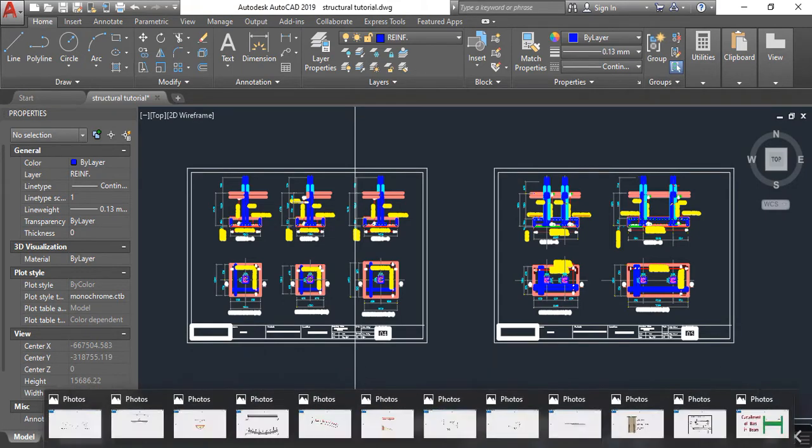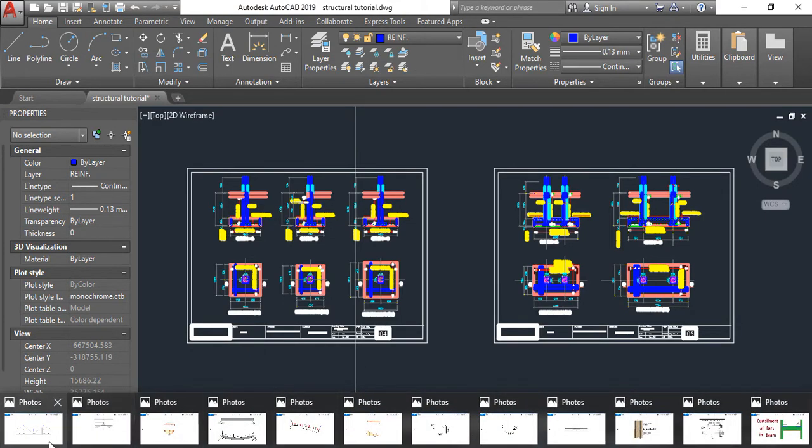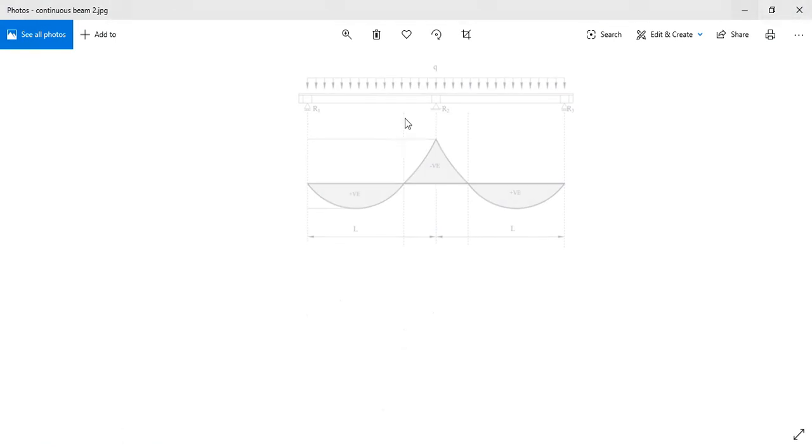If you look at our work, the bending moment, this is the bending moment for a continuous beam or a continuous slab. If you see how the moment is, it shows you how to reinforce your structure. So with this, you know your bottom moment, you have to reinforce the bottom all through.